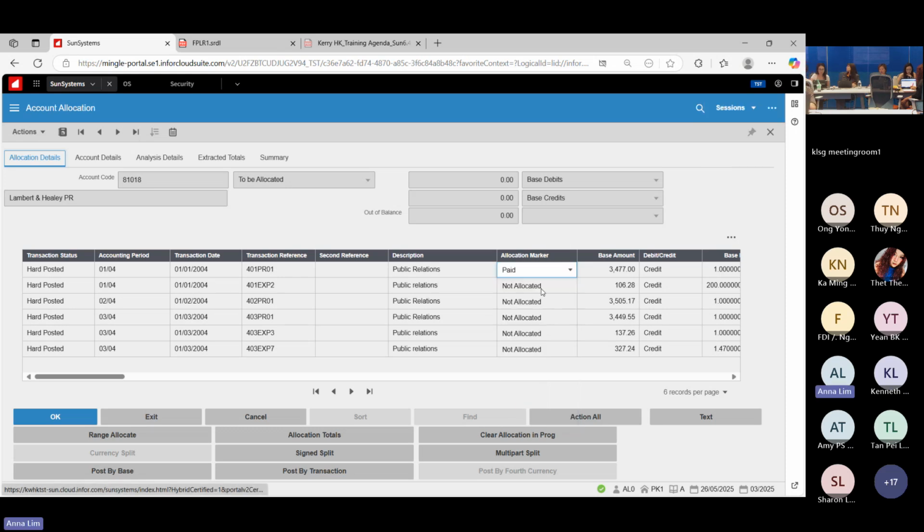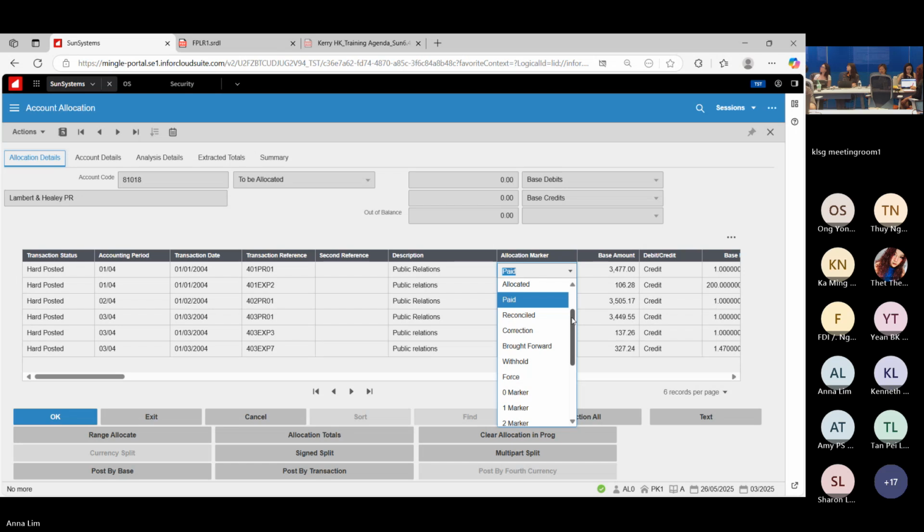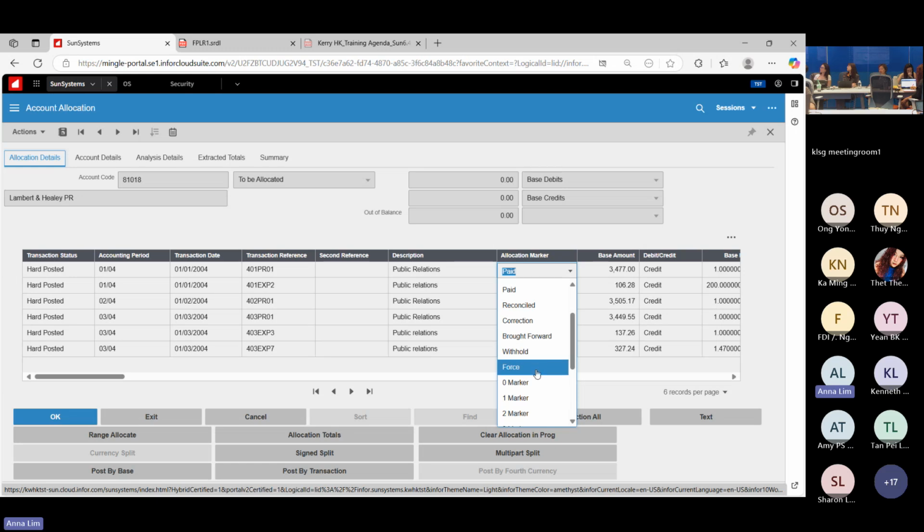You cannot choose a paid one. See the 0 to 9, then withhold, false. All these we don't have to balance. That one is meant to select a transaction for payment run purposes.